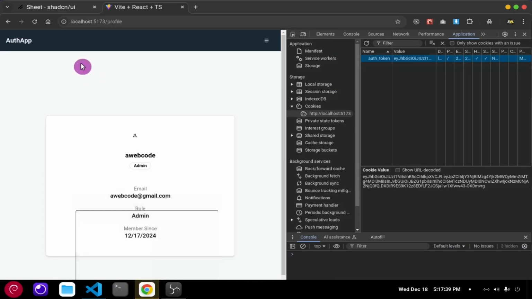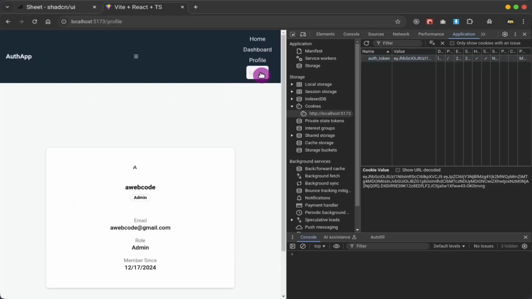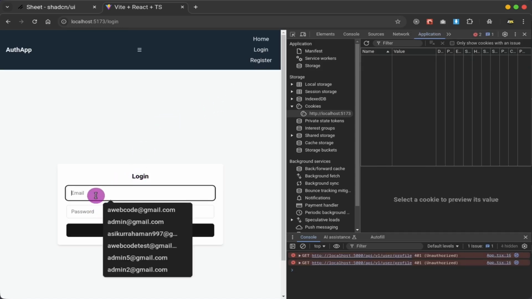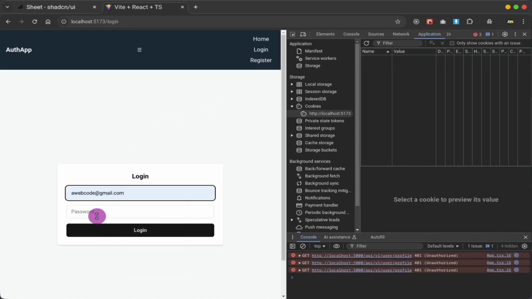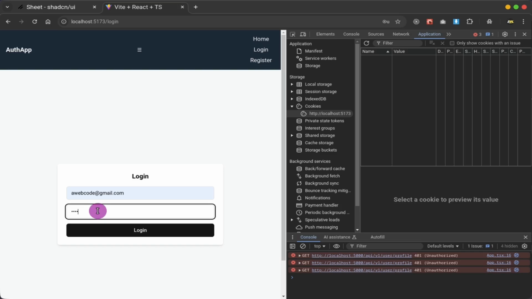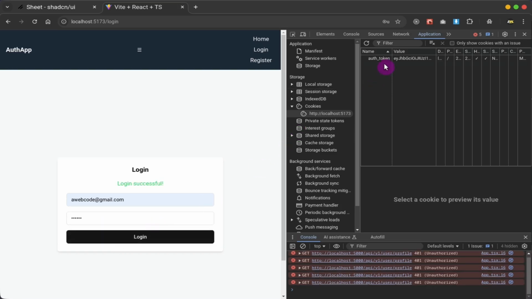Okay, so if we log out, then log in with the credentials. After logout it should redirect to this page.